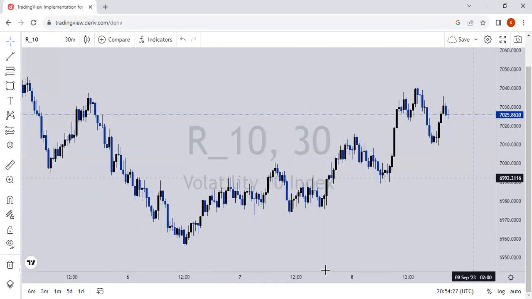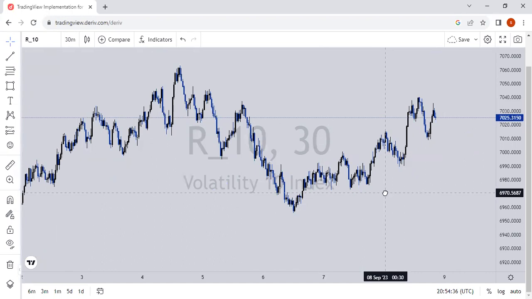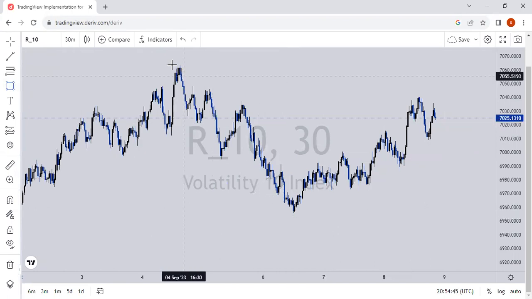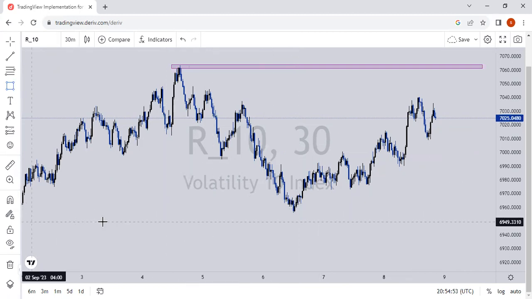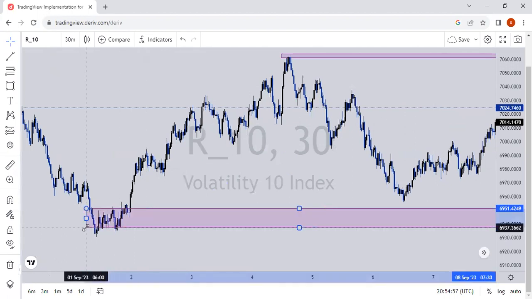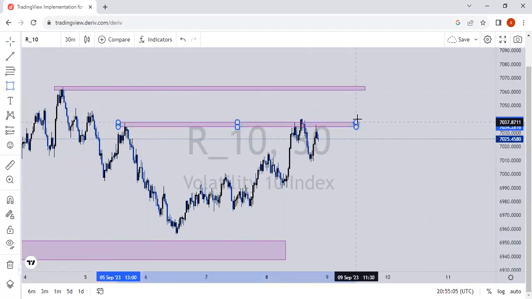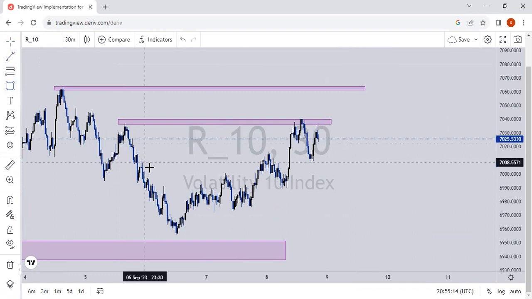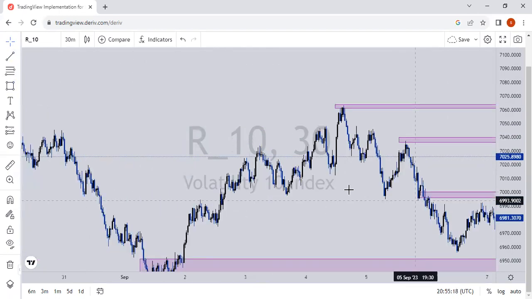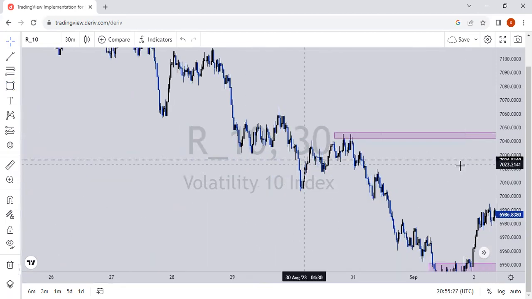For now we'll try to learn how to use 30 minutes to do the analysis. If we look at this market, it's ranging or consolidating, but we can pick our support and resistance. This is our resistance here. And where this market is reacting, there's a support here. We mark where we can see that the market is moving up. Here might be a resistance for price to pass, but eventually it might take that level out if it continues. Basically, you're going to practice spotting some of these highs and lows, and then you can send it to me.